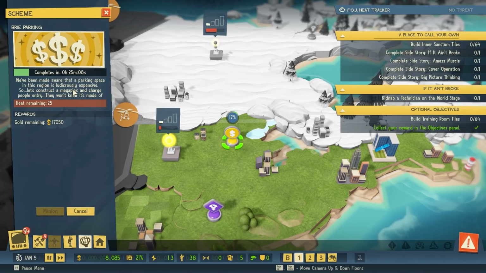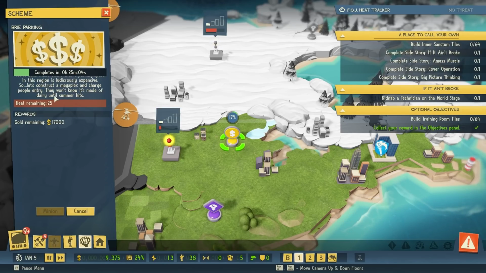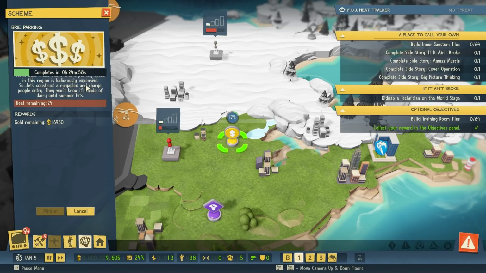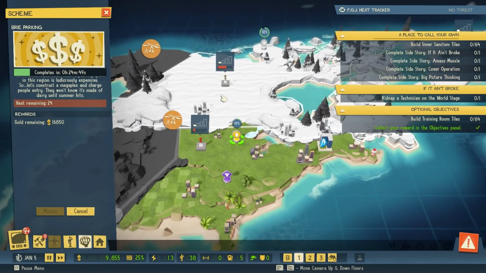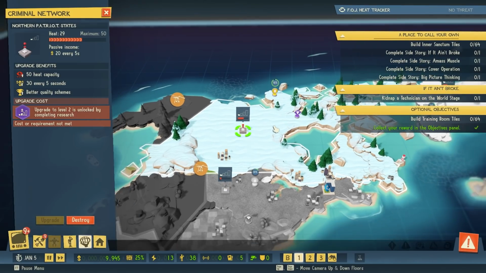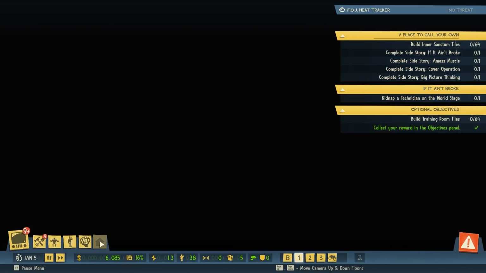Alright, Bree parking. We've been made aware that parking space in this region is ludicrously expensive, so let's construct a megaplex and charge people entry. They won't know it's made of dairy until summer hits. Really? You made a megaplex out of cheese? Oh my lord. It is absolutely worth checking out all of the evil schemes around the map.